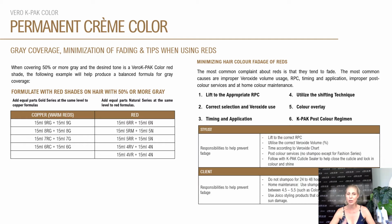So when dealing with your reds and your red violets, and your violets, you can use your naturals. It's only when we're dealing with our red golds and our red coppers that we need to use the gold series, so we are not counteracting that warmth. Okay?